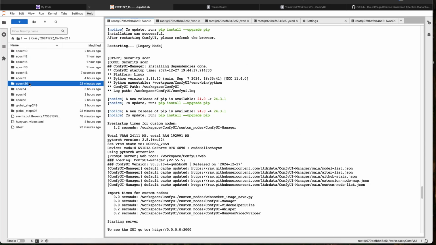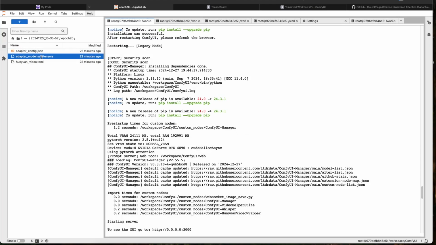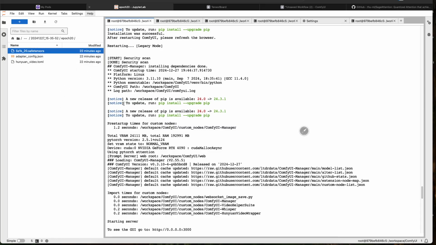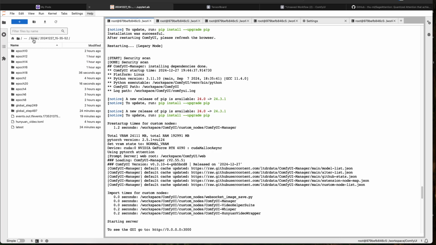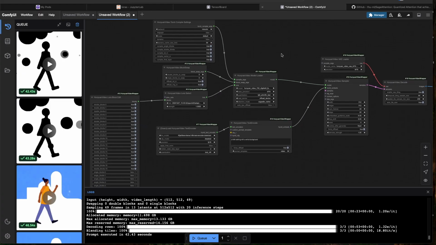Then I would go to 20, rename this one to stick 20, and then download that. And now each time you load up a ComfyUI instance, you can drop your LoRA into this LoRAs folder and use it with this Hunyuan workflow.